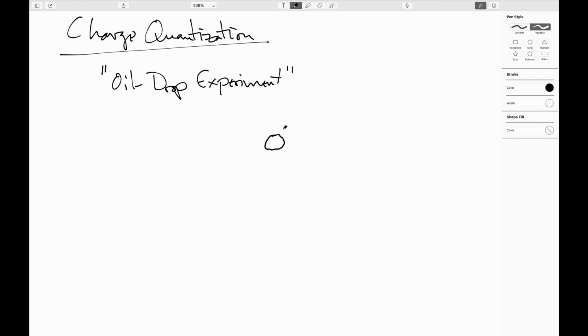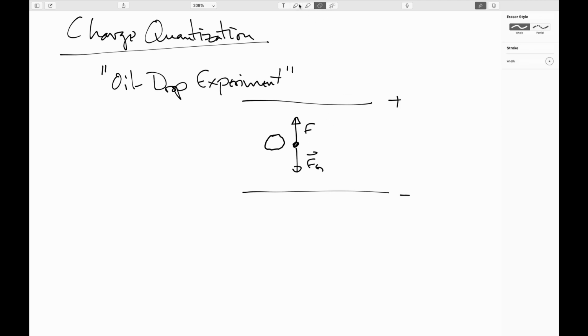Conceptually, what Millikan was able to do was apply known positive and negative charges here so that he could apply an electric force against our charged oil drop to counter the force of gravity acting on it. Ideally, you would like to get these drops to hover. In practice, you can't get them to hover, so what you do is attract them up, then discharge these plates, let them fall down, and time how long they go up and down. You have to take air resistance into account. It's a pain. But conceptually, we can just imagine that somehow he got them to hover, which he didn't actually, but conceptually you can do that.